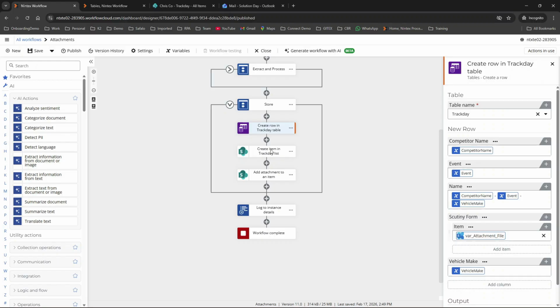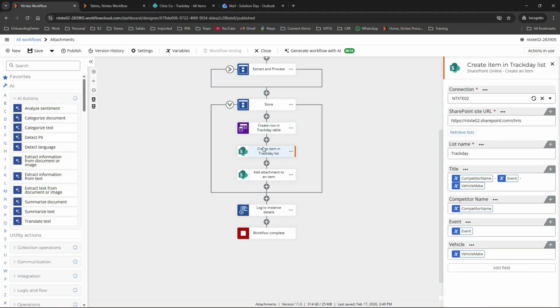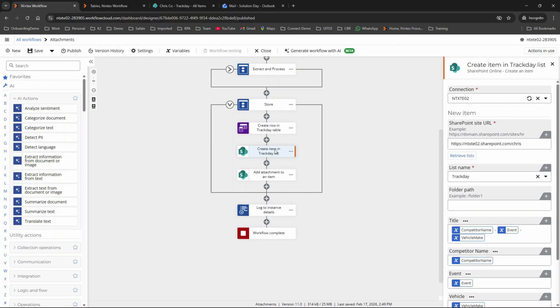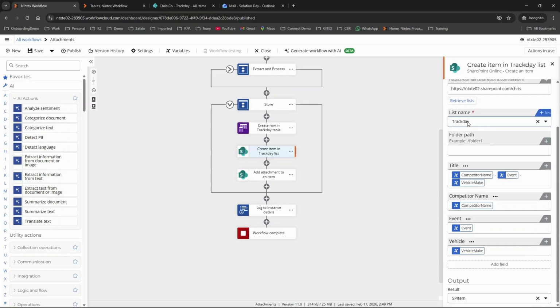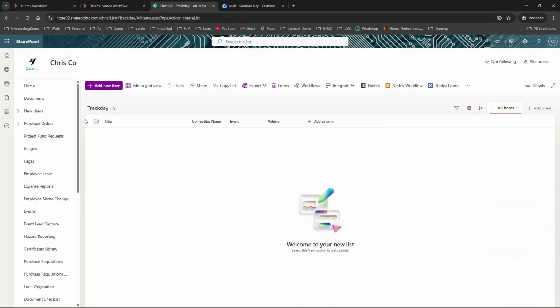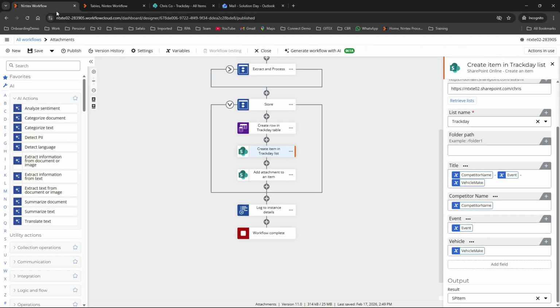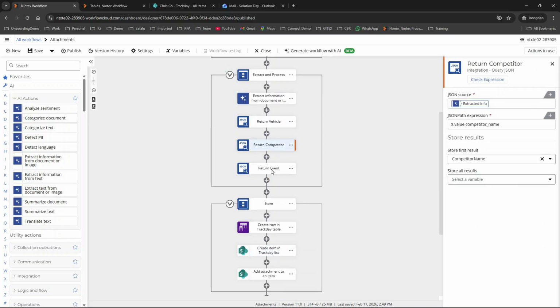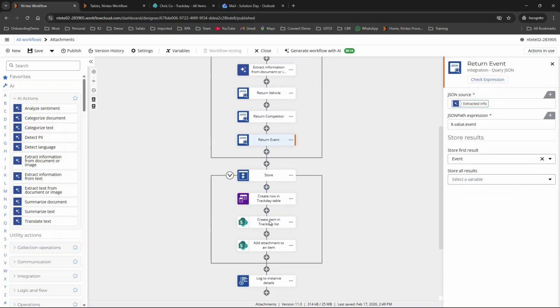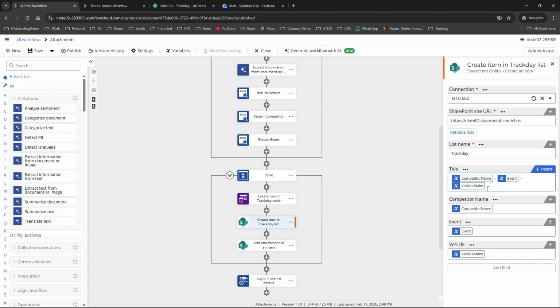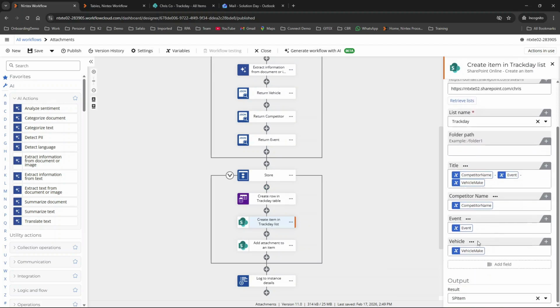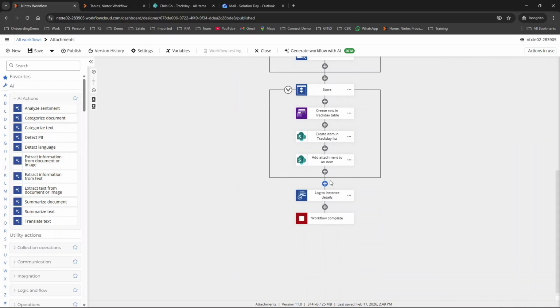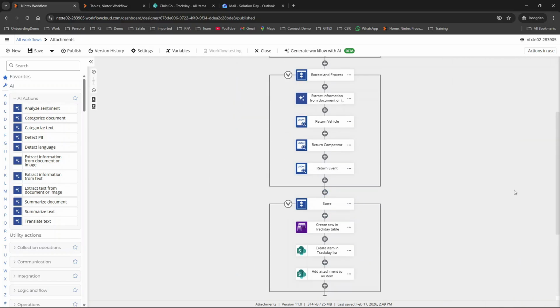Now I'm going to pop this in a SharePoint as well. It's a content management system. I'm managing content. Seems like a logical place to pop it. So there's my SharePoint site URL. I've got my list name, which is up here, and I've just used those same columns, but we'll see that dropping into the list. I'm just matching those variables up. So they're the variables that came from my JSON. So there's my vehicle, my competitor, and my event. There's those variables, and I'm simply putting them where I want that information to live in said lists. And I'm just going to log to the instance details to make sure it worked all right.